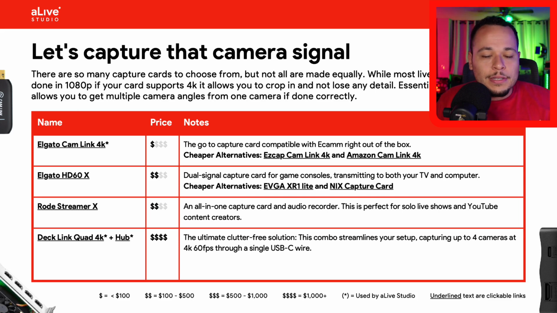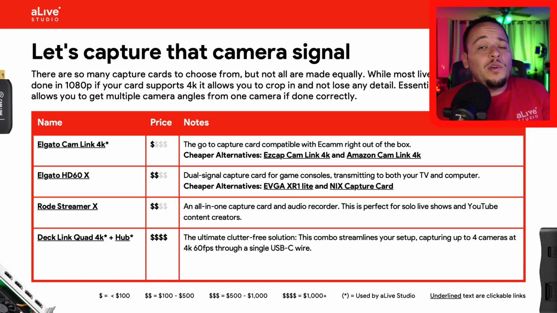So I think if I was to do it with my ZV-1, it would limit me to 720p. It'd be a damn good looking 720p, but it's 720p nonetheless. In order to get that 4K juiciness out of it, you need to use something like a capture card. That said, the newer Sony cameras like the FX3 do work via USB-C to the computer and in 4K. So starting with the Cam Link is the go-to for capture cards.